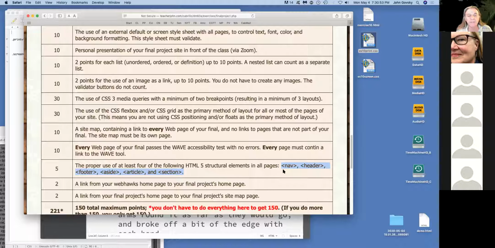So what happened with HTML5 is the people that developed HTML5 looked at code, hundreds, thousands, I think millions of lines of code of web pages all across the web, and they looked at how people were using divs and spans. Specifically more divs. Divs are the more useful container.